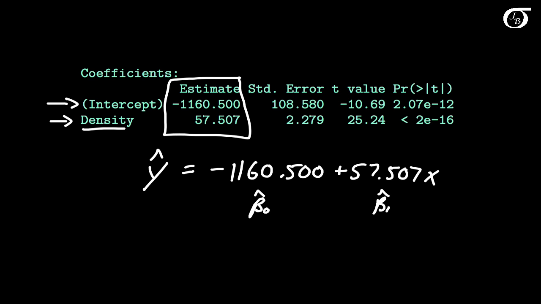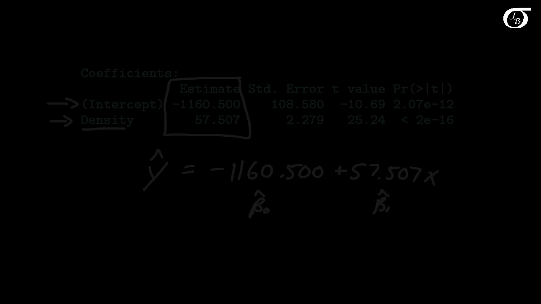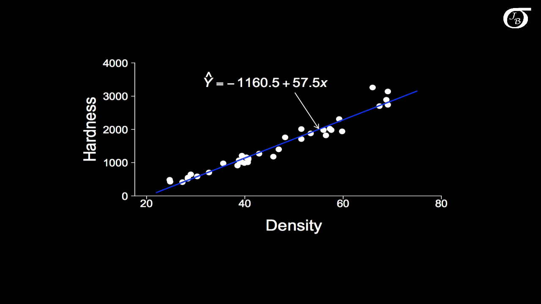Let's see what that line looks like on the plot. Here's the scatter plot with the least squares regression line superimposed. And it seems like it fits the data reasonably well.